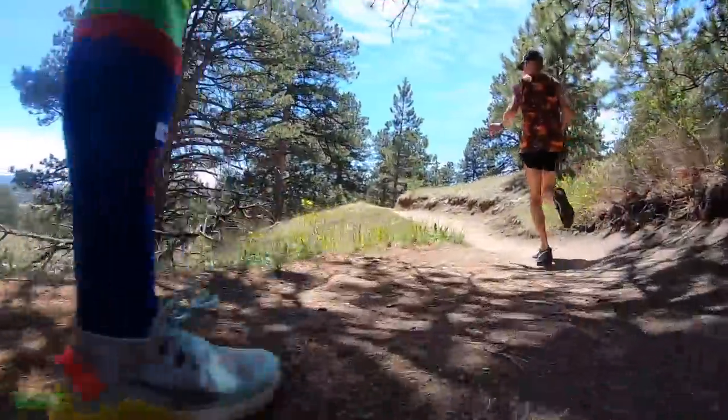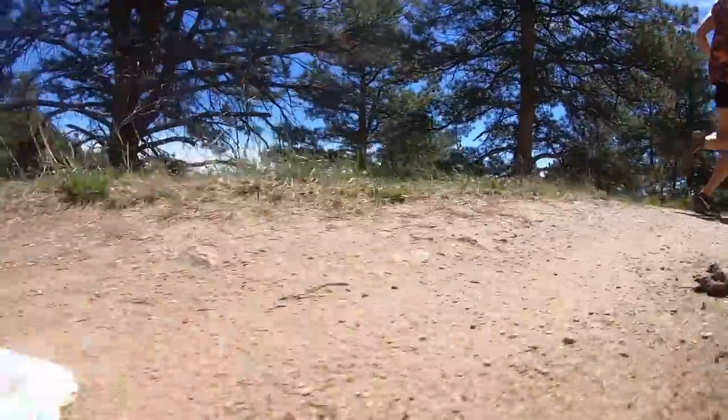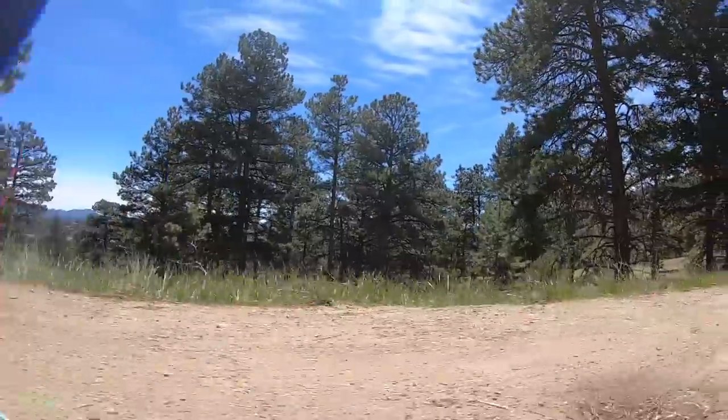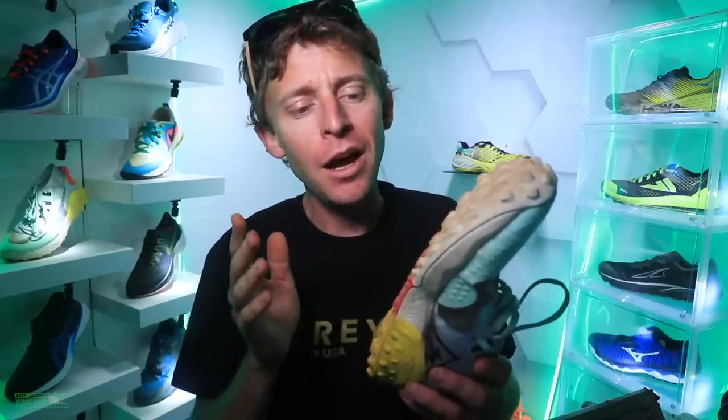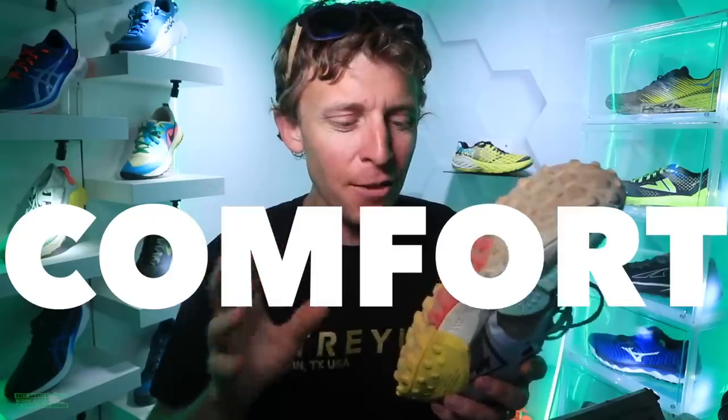How will I use this shoe moving forward, and who is it best for? Initially I thought more aggressive trails, and I still think it can do well there, but I'm also leaning toward long days — if I were training for a 100-mile trail race right now, I would easily take this shoe out for 25 to 30 miles. It's that kind of ride and feel through the midsole, protecting the legs and feet on longer days. Bottom line: someone who's ready to tackle aggressive trails but doesn't want to sacrifice comfort.